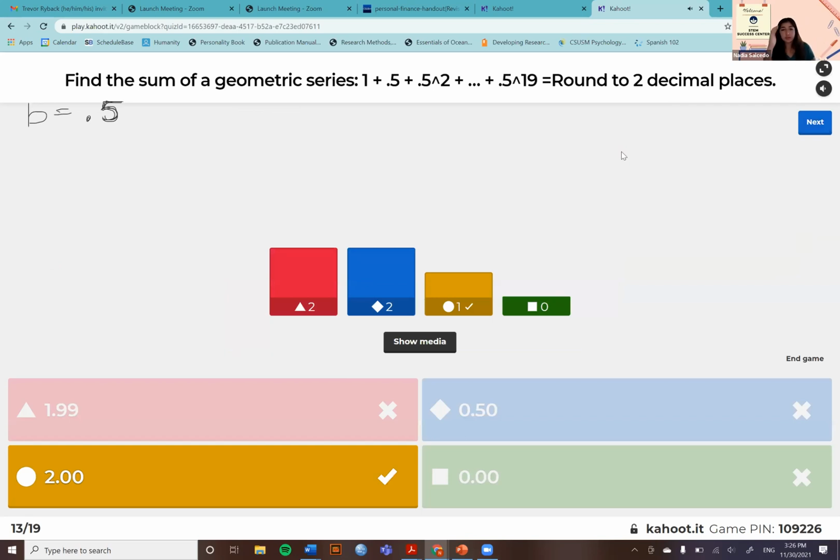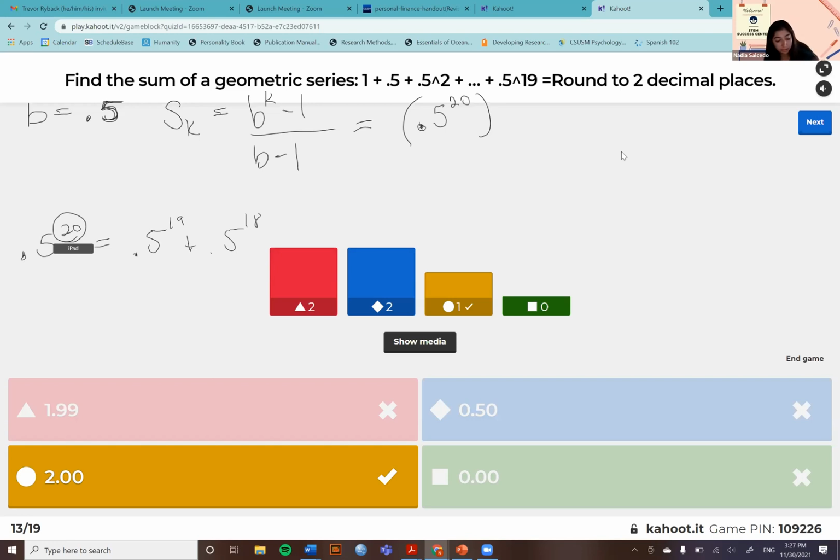All right, we got a few mixed answers here. For this one, we're going to use the geometric sum formula. So S sub k is equal to b to the k minus 1, and then b minus 1 on the bottom. For this formula, our b is going to be 0.5. And we're going to raise that to the 20th power, actually, because when we're writing the sequence out, we start with one less. We're summing it up, so it'd be 0.5 to the 19th, then to the 18th, and so on. So that's why our actual sum that we're accounting for is to the 20th.